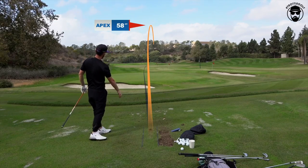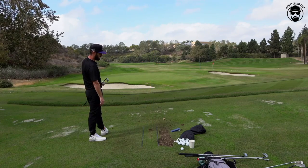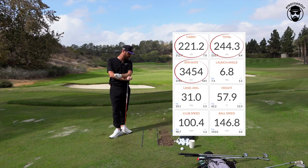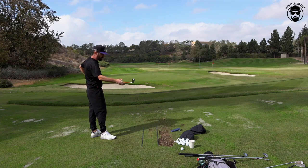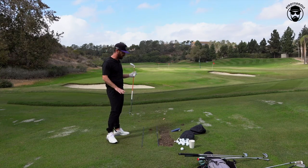That was hit good. Wind's taking it a bit, but it's good — similar line, nice strong ball flight, bit quicker off the face. Gained 10 yards: 244. Gained a bit of carry. Spin at 3,400. Launch very low — I think that's the day I've picked to test. The speed pocket in the bottom, that black line, gives you the speed off the face.